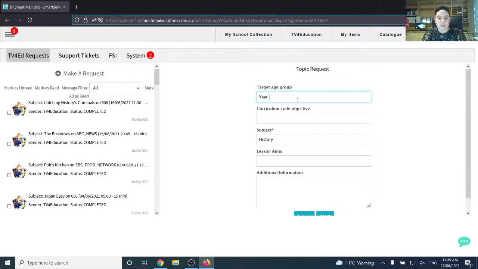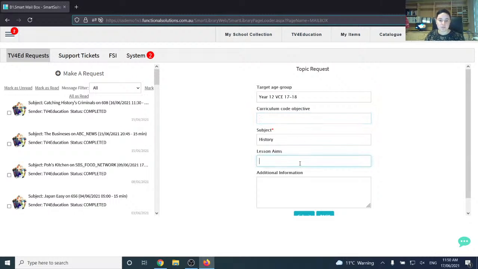So you can say year 12, and you can put VCE if you want, and then say 17 to 18 if you want. Curriculum code objective, if you have the curriculum in front of you, you can either type the curriculum code in or copy and paste it if you have it up on your computer. This isn't mandatory for you to do by any means, but if you just do happen to have it with you and you think it will be helpful to be as specific as possible, you can pop it in there. So we can go to the Australian curriculum and then we can read exactly what it is that you're teaching. But if you don't have that, or if you're not teaching directly from the curriculum, you don't need to stress.